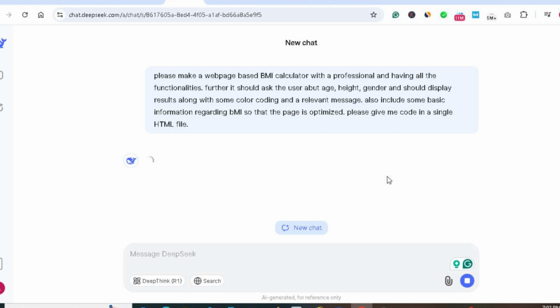So it's basically starting to give me code, but recently I have observed, and you have also observed, that this DeepSeek is a bit slow. I don't know why. It seems like more and more people are accessing DeepSeek, and it says that the service is busy, please try again later.